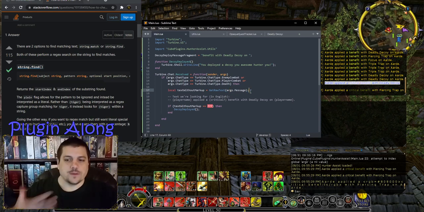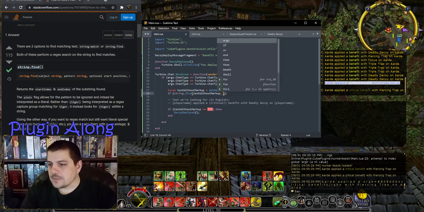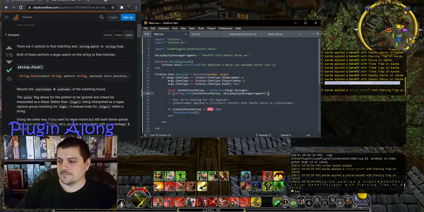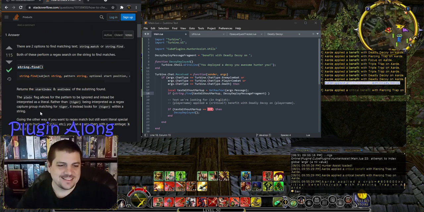Okay, so what are we looking for? If string.find, the text without markup, decoy deployment message fragment. Do we care about the optional start position? We do not. And then that's going to return that. Interesting.